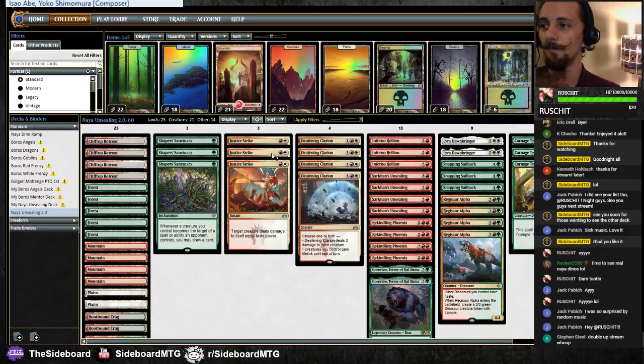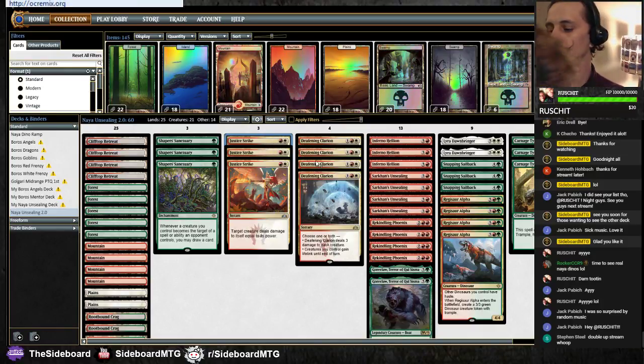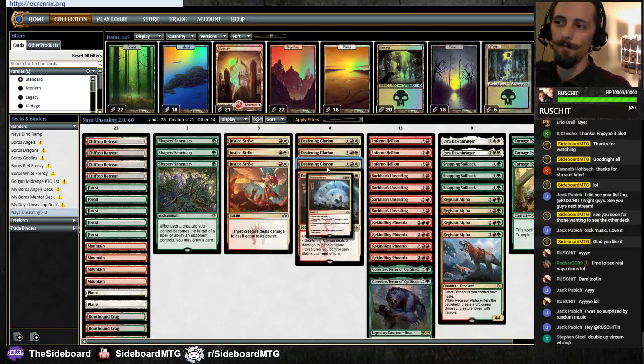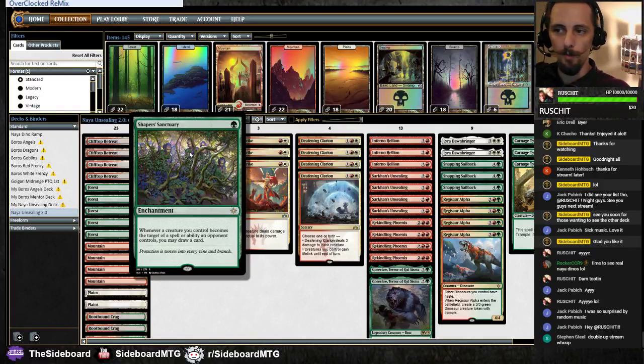All right, so this deck's got a little bit more removal in it with Justice Strike. We do have main board Deafening Clarions. Where you going, Link? Gonna get tangled up in all the wire. All right. Anyway, we've got main board Deafening Clarions. This is nothing really new from the last time we played this deck. New Shaper Sanctuary in the main board.